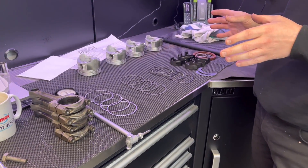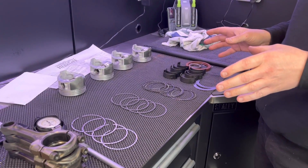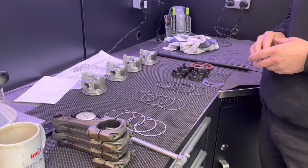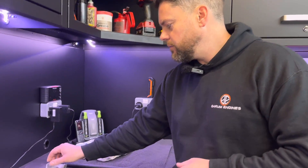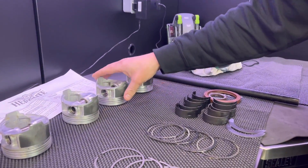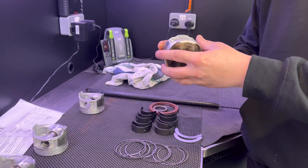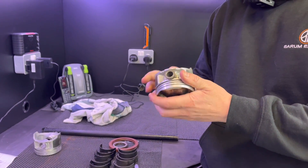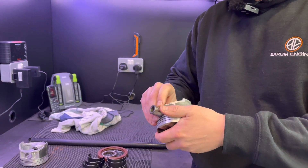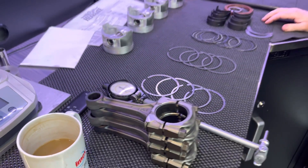This is the Honda - been hanging around now for a week or two. All I've got to do is put the pistons, rods and crank in, just make sure the clearances are right, the usual. I said in a previous video about the difficulty getting these off because they're not circlipped, so we've got a little jig that we hold the piston to stop it from sort of crushing up. I had to press them off, and then we do the usual - heat the rods up to put them back on and get them together fairly sharpish.